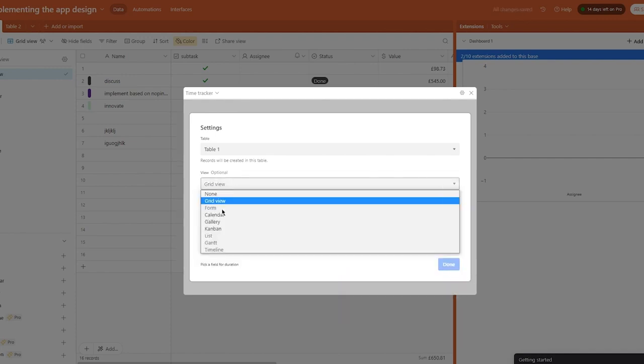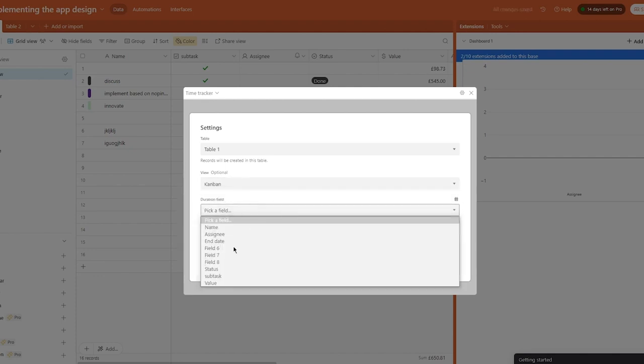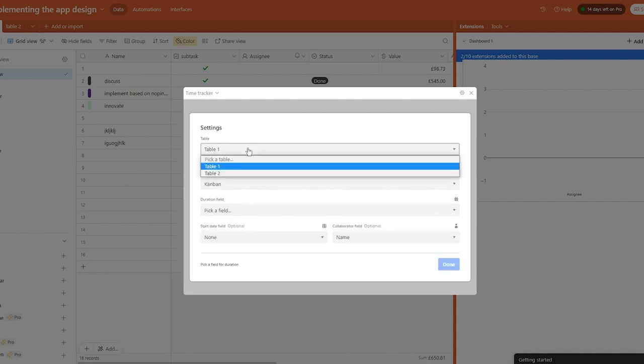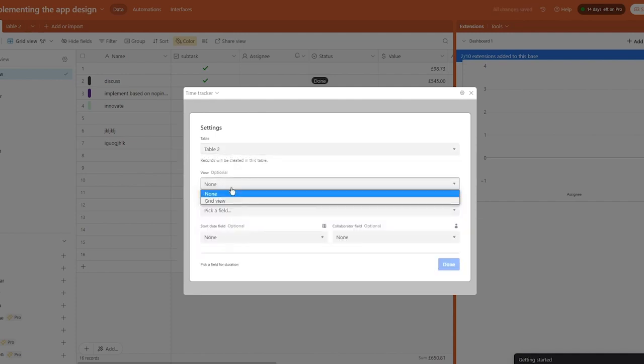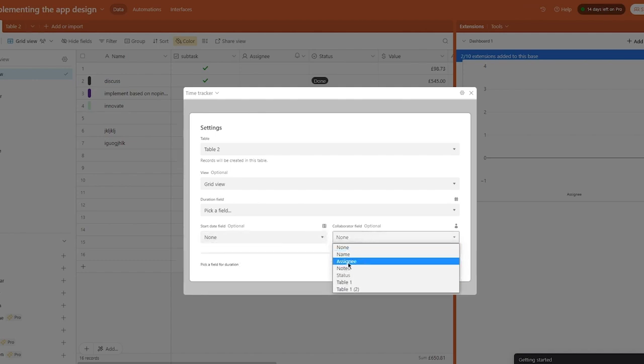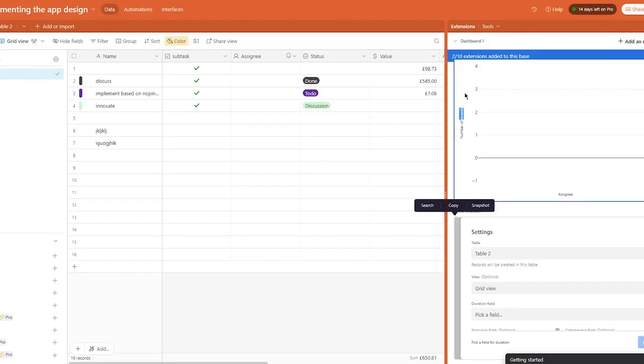If it doesn't let you pick anything, you can just go with the other views where it will allow you to pick something. And once you've picked the thing where you want to have a proper status and stuff, like once you've gone with the proper things, as you can see, we're going to go with this. Then just click on done, and what's going to happen is it's going to automatically add a time tracker to your extension.